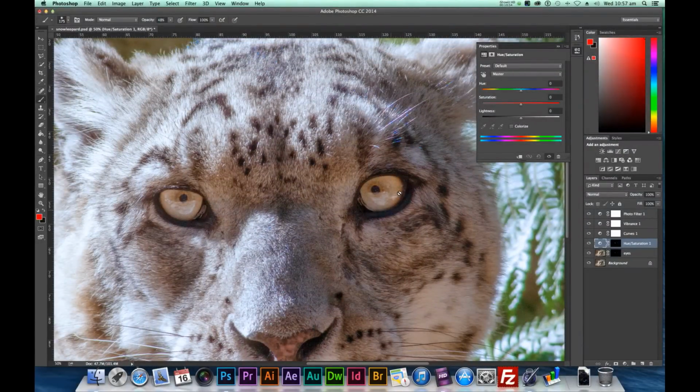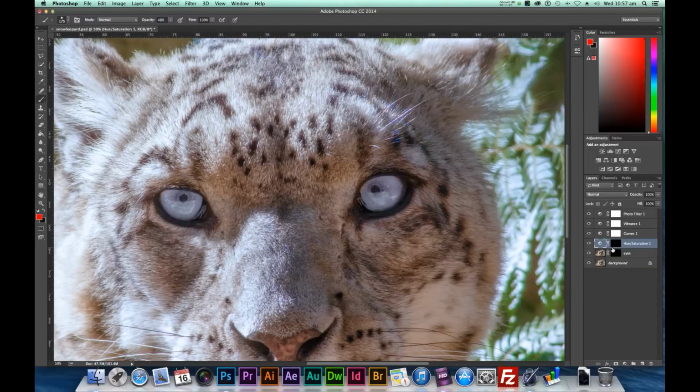But we want to make these eyes so they're a little bit blue. So I'm going to grab this hue saturation. I'm going to slowly change it around until the eyes have matched a color that I want. Now that looks pretty good to me. I do quite like that blue. Let's just try the other end of the spectrum. Sometimes you have to wait until your computer can get up to speed. So that's looking pretty good to me. We'll just go with that color.